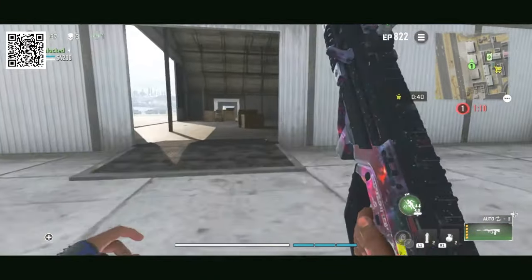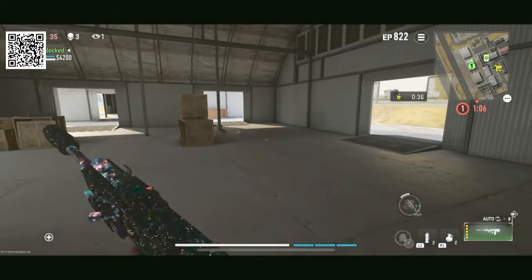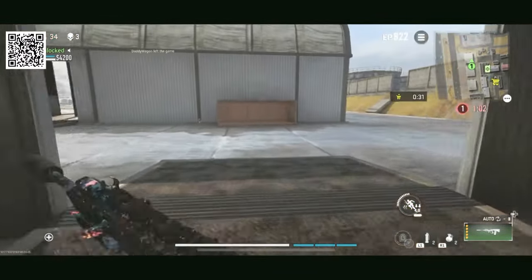Where do I go to see the event? When you load into the home screen, it's on the left side. It's Operation Daisy, you can't miss it. You cannot miss it.